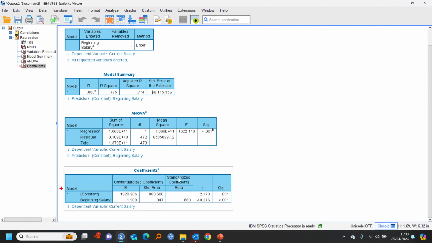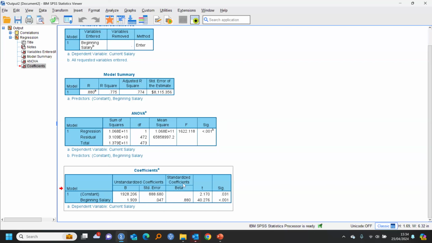And now this value over here, we're going to come to in more detail in a moment. Just before I get to that, we've got these standard error values here. This is really a measure of reliability. We're not going to talk about this in too much detail. It's really beyond the level of this webinar, but suffice to say, that's used to help us assess whether or not each element in the equation that we're producing here, the constant and the coefficient 1.9, is statistically significant. And certainly this is just below 0.05, so it's just about statistically significant. This is a lot less than 0.01. It's actually less than 0.001, so that's definitely statistically significant.